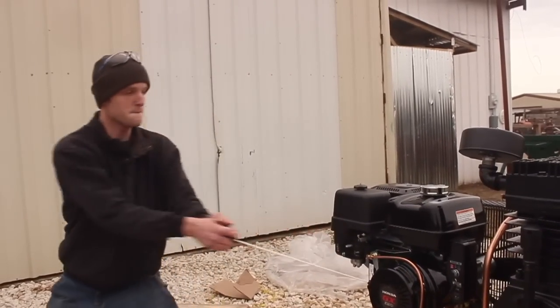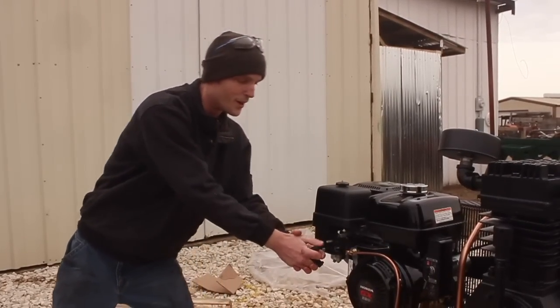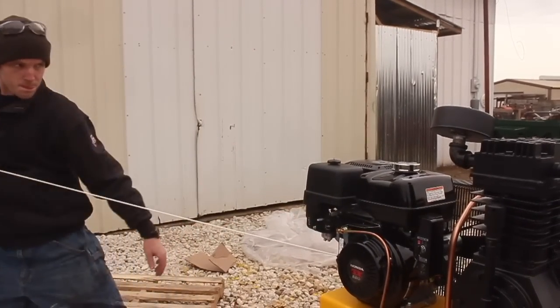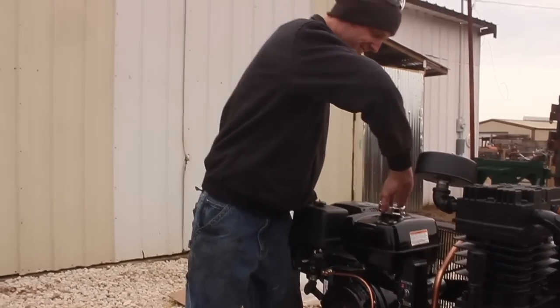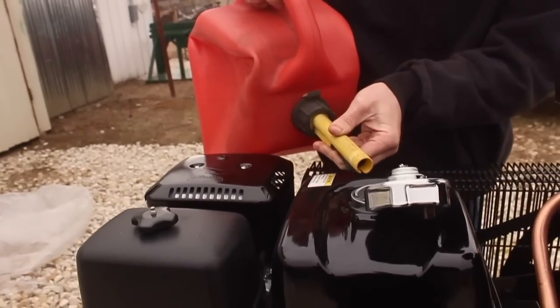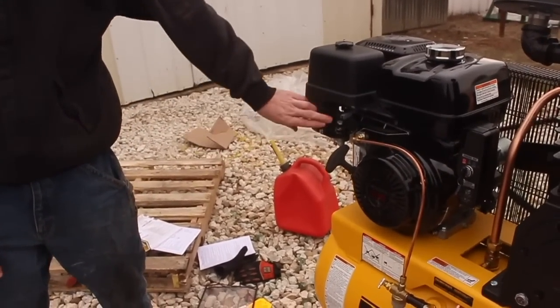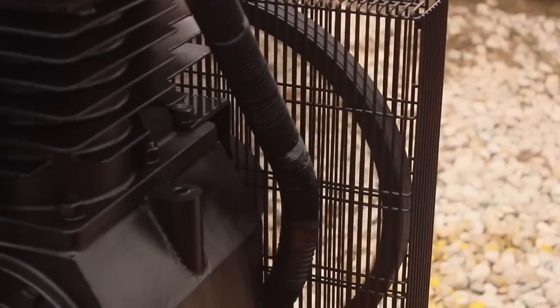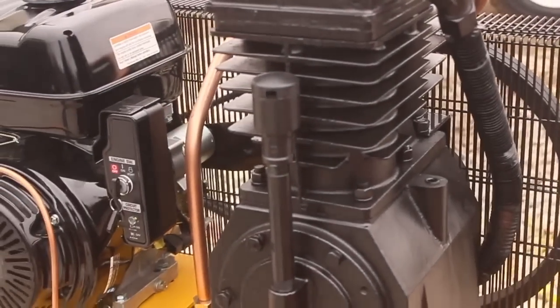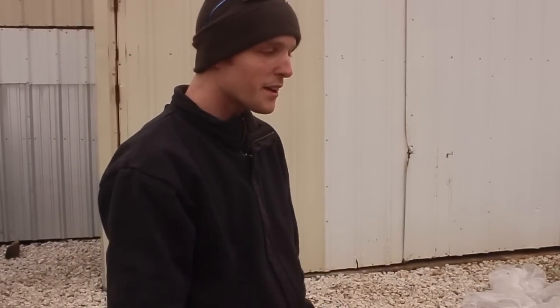This thing's got some resistance to it. I guess I should probably set this to the on position. It's like twice the size of the pressure washer motor — 390 instead of 212 or 220. It probably wouldn't hurt to put gas in this. Getting all excited about my toy. I wonder why the motor won't run. It appears to work, YouTube. That thing is surprisingly loud — my ears are ringing a little bit. But aside from normally operating it with earplugs, it seems to be working really well. Fired right up.